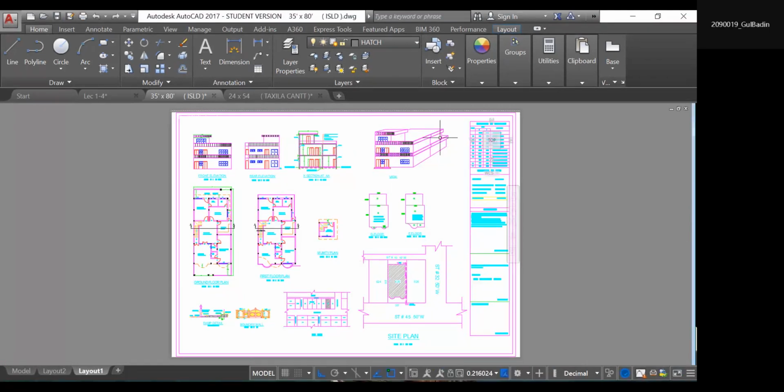You can even make changes to this figure, this whole drawing. So as you can see, this sheet is actually of A1 size. So this sheet is almost fit into this A1 layout. So what will I do? I will, you know, zoom it to the extent so that this figure as a whole gets fit into my layout. So I will apply a zoom command.